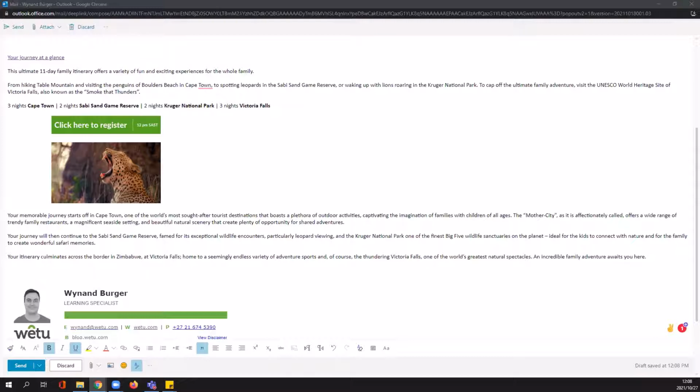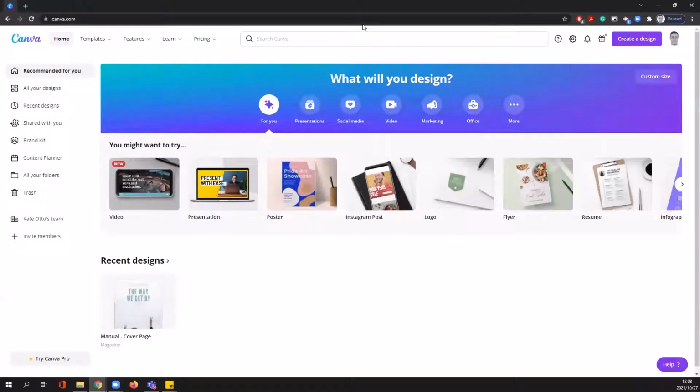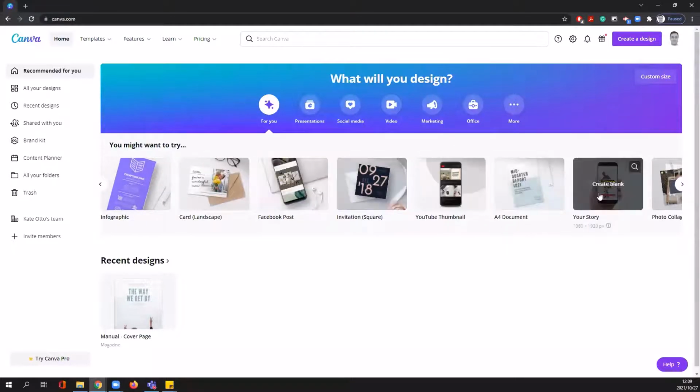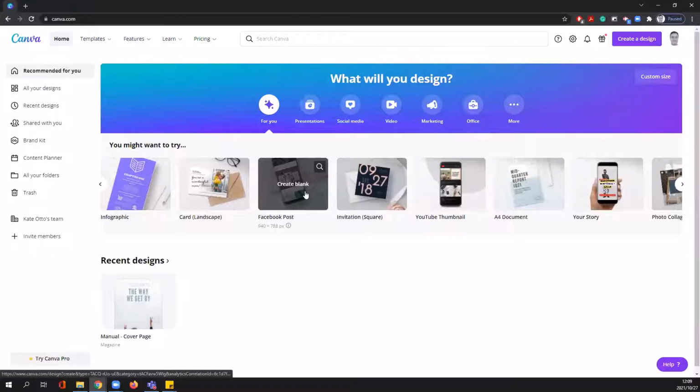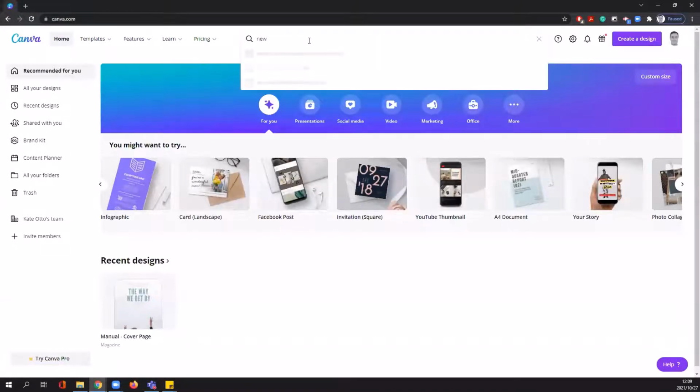I'm just quickly going to show you what the website looks like. This is what we're going to be sharing with you. You can create a free account, which will give you limited resources. And if it does work really well for you, then you can obviously sign up for them and you get access to all the templates and things that you need. But as you can see, it gives you quite a host of different things that you're looking to do. Let's just say I want to create a newsletter. So let's just type in newsletter.